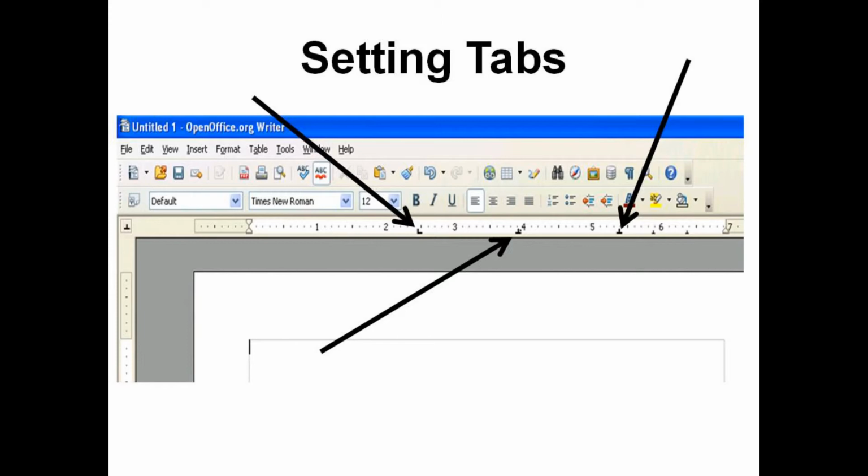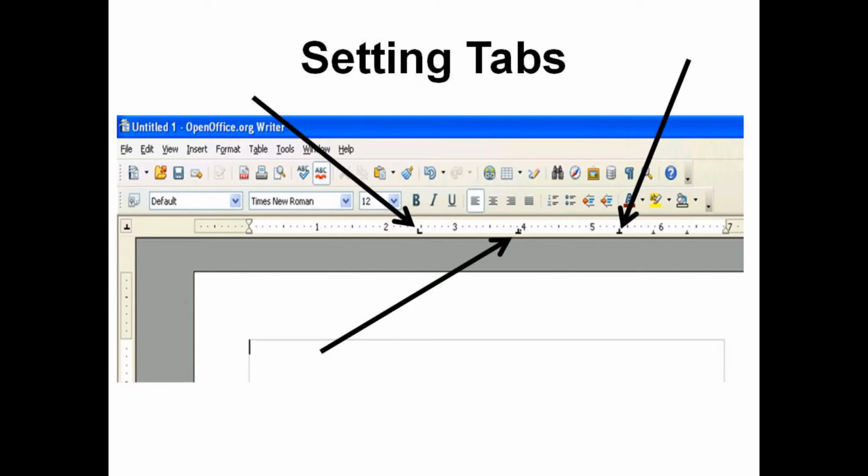As I have already mentioned, once you set a tab, it is good for the continuation of that page until you change it. Once you're finished with a tab, it is very easy to remove it by holding your mouse on top of the mark that you have placed there and dragging it off of the toolbar, and it'll be discontinued from there on. So you can use several different settings throughout your document as necessary.